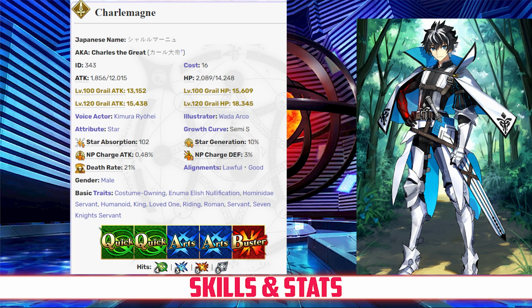As far as Sabers go, Charlemagne is mediocre stat-wise, but that still rounds out to far better stats than most SSR servants have, and he has a strong all-rounder build with both high defense and high attack.